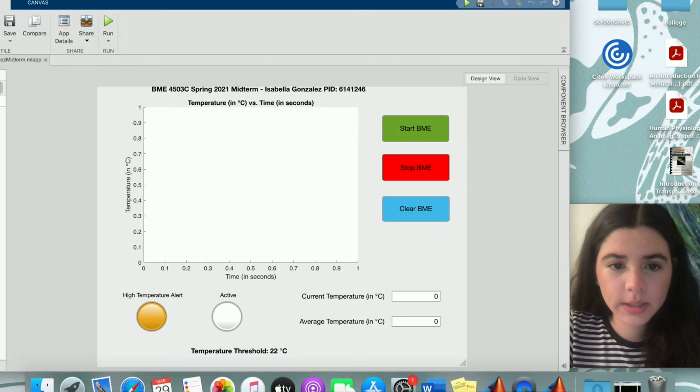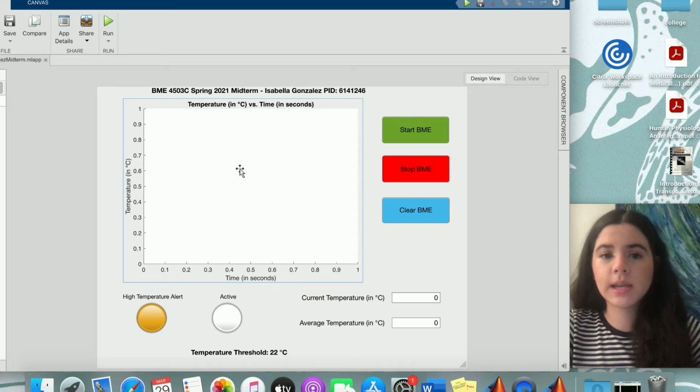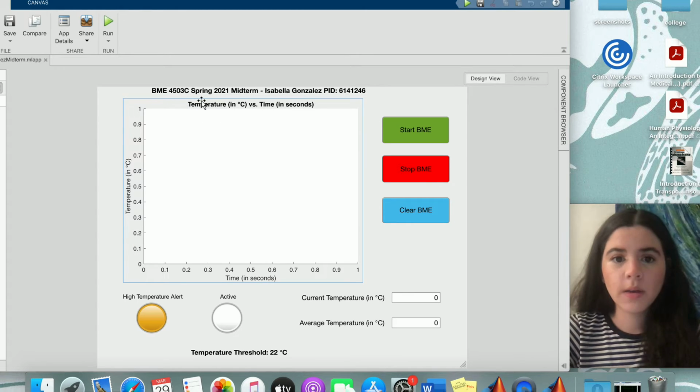As you can see, the first thing that I have is the axes. This is the plot for temperature in degrees Celsius versus time in seconds.